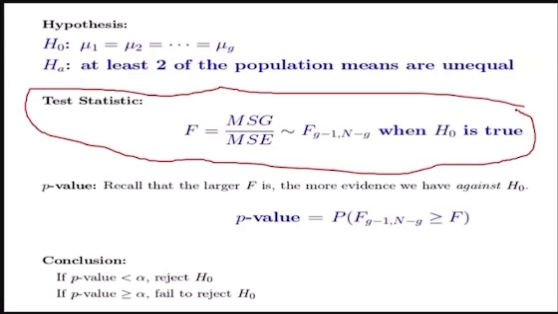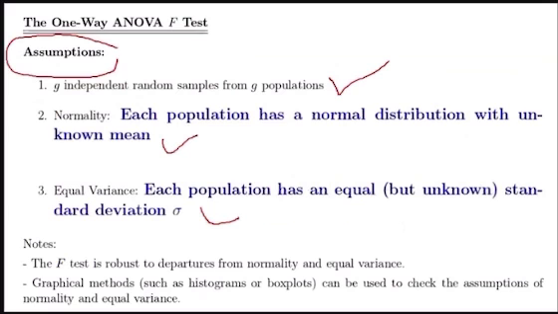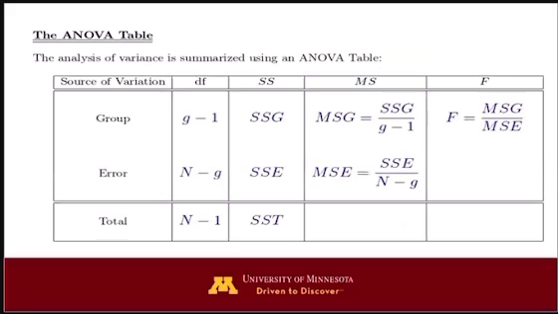Now, you know what we're going to do. This particular area, the test statistic F, will take us to the ANOVA table. I'm going to show you the ANOVA table now. Please pay attention. When you are working with the F statistic for ANOVA, you will draw an ANOVA table.